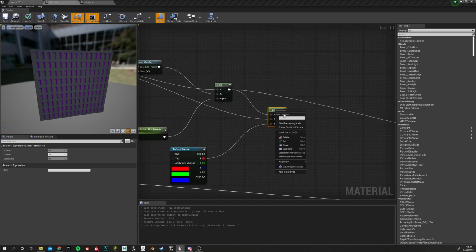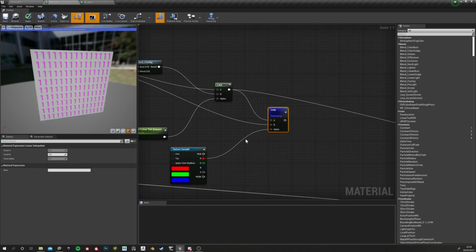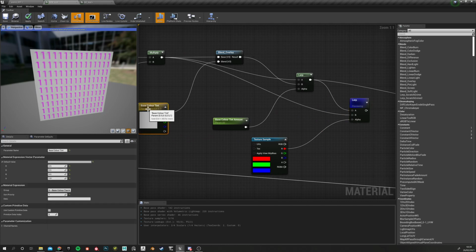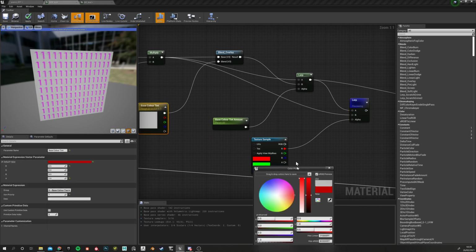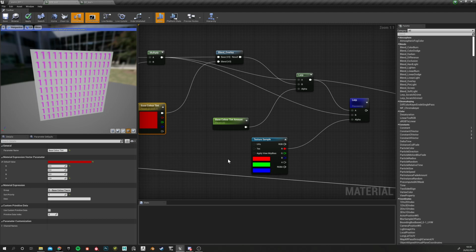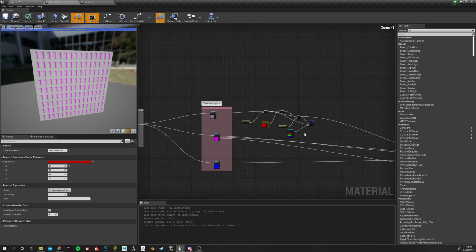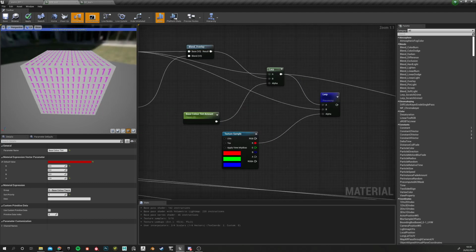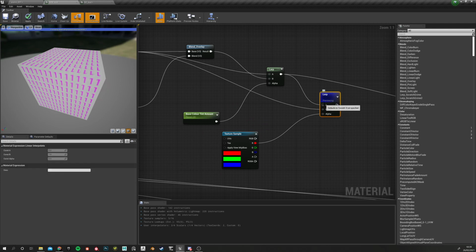So what happened here? Start previewing. Now let's see what happened when I put a color to this, so we can see it. Red. Let's look at the red channel here.